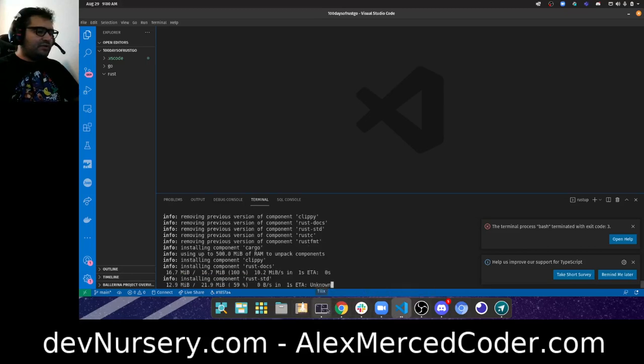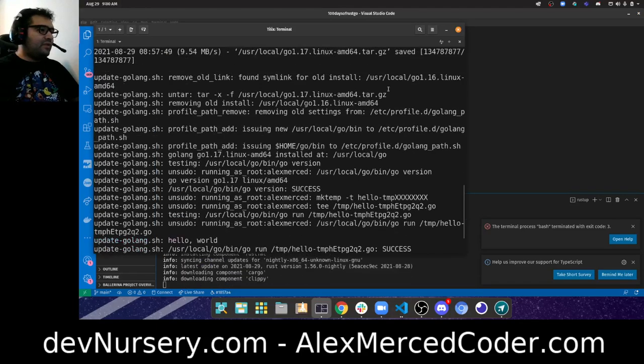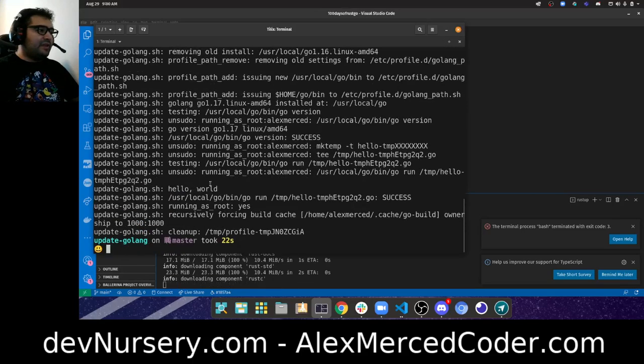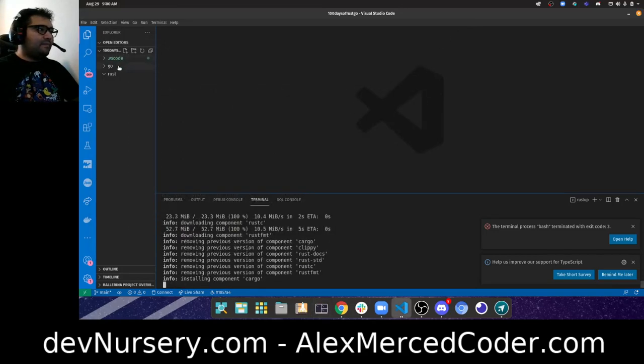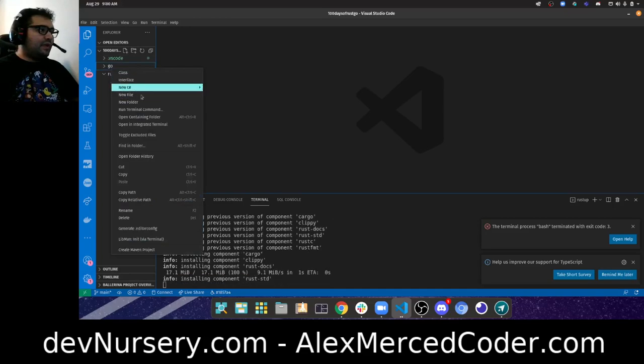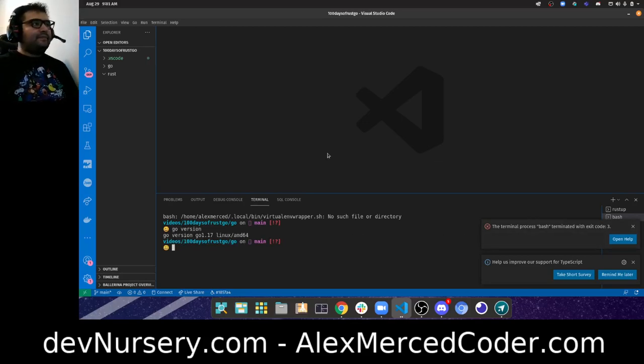Let me see how Go is doing on the update. That way I'm working off the most recent versions. Okay, I think that is all updated. So let me close that window. Let me make sure I'm not missing any. Yep, there it ran hello world. So that should be good. If I go to Go and open up a new terminal and type in go version. Yes, we're updated. Okay. Cool.